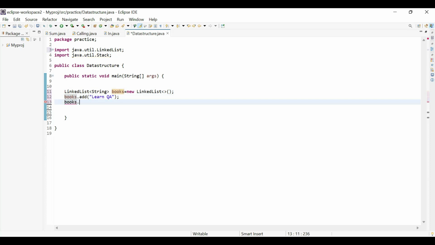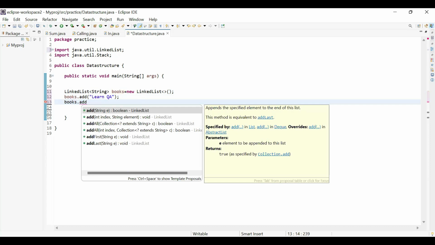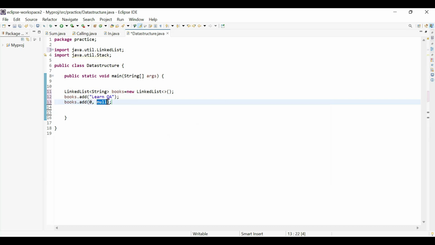So I can write books.add, and see you have another method with an index value. So if I want to add it at second position or first position or zero index, I can use that. So I'll write zero. That means at first position I want it. So learn DA, data analyst, let's say, and close the quotes and add like this.